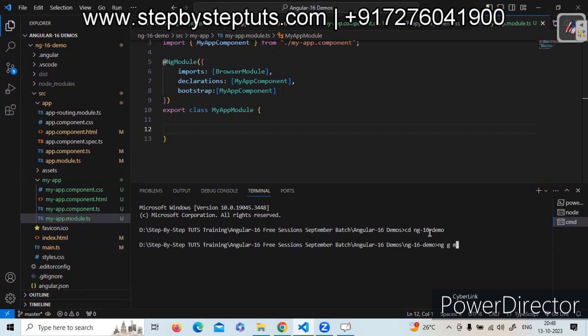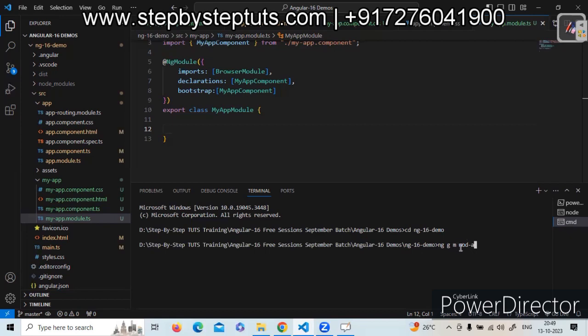ng g m, and now I will give the name of the module as, let's say, mod a. So this is the command. ng stands for Angular, g stands for generate, m stands for module.